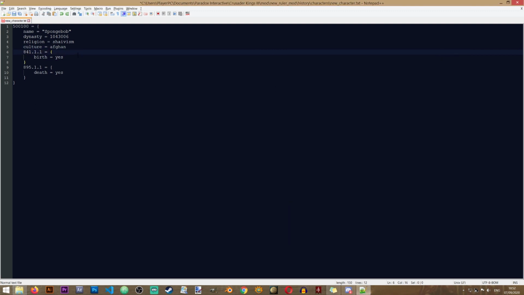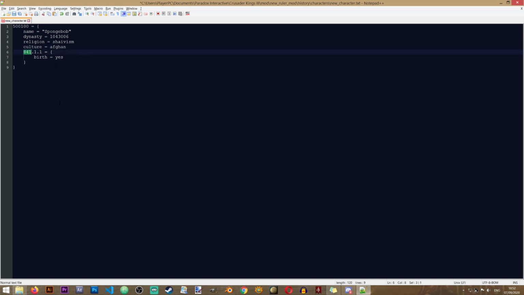Excellent. Next, we have the birth date and the death date of our characters. This will determine the age of your character. Now, you probably don't want the death entry in here because that will kill your character. But if you are creating a few characters and you want to create a family tree, some of these characters can actually be dead at the start of the game. It is up to you. For now, I will remove this.